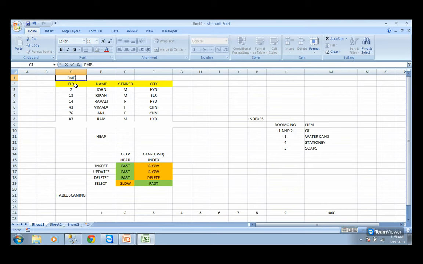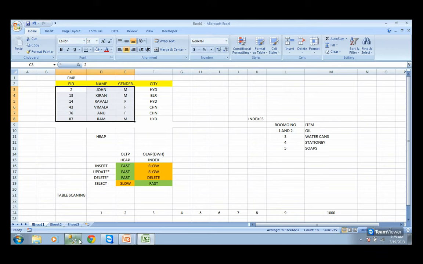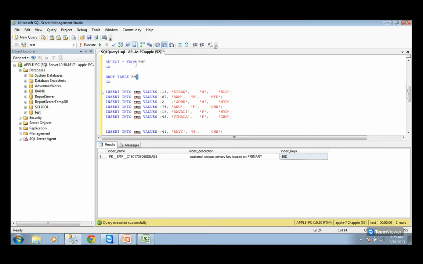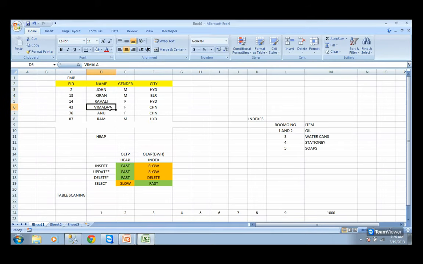Now I have sorted the data. When you sort the data, this is how the data is also available in SQL Server, sorted physically. First we have John, here also you have John, same thing. So everything got sorted. So this is how the structure of an index looks. When you create an index, SQL Server will create index pages physically.